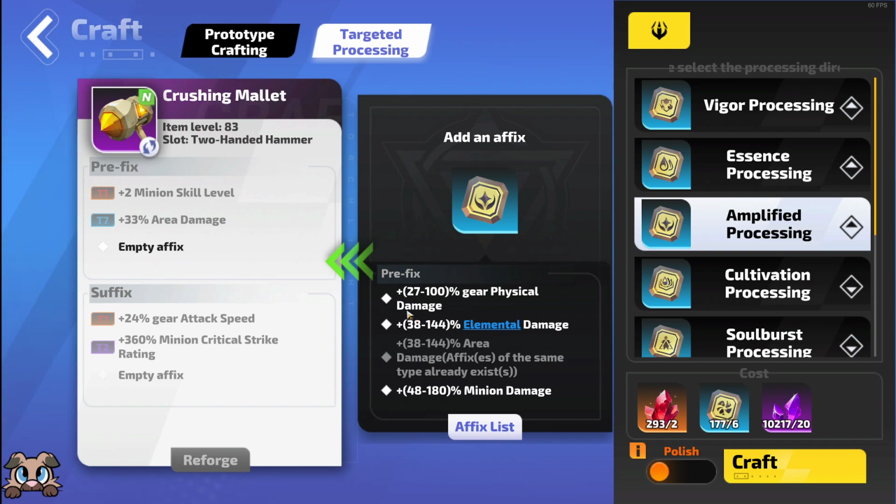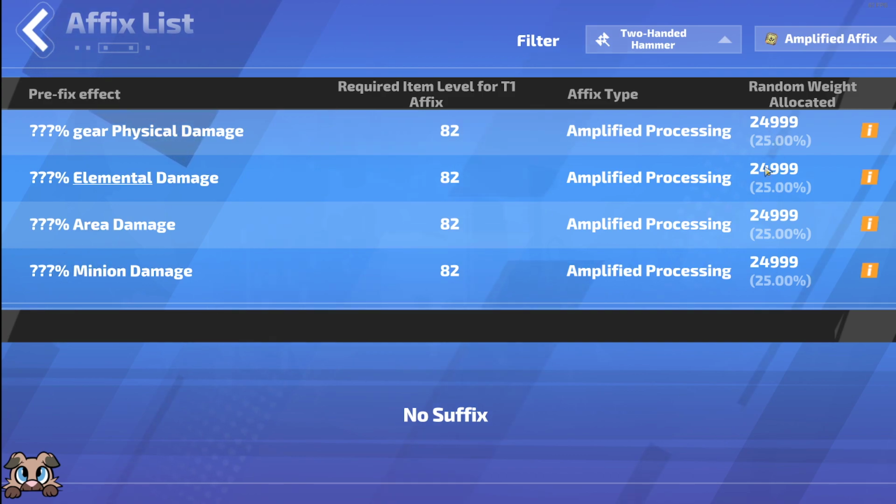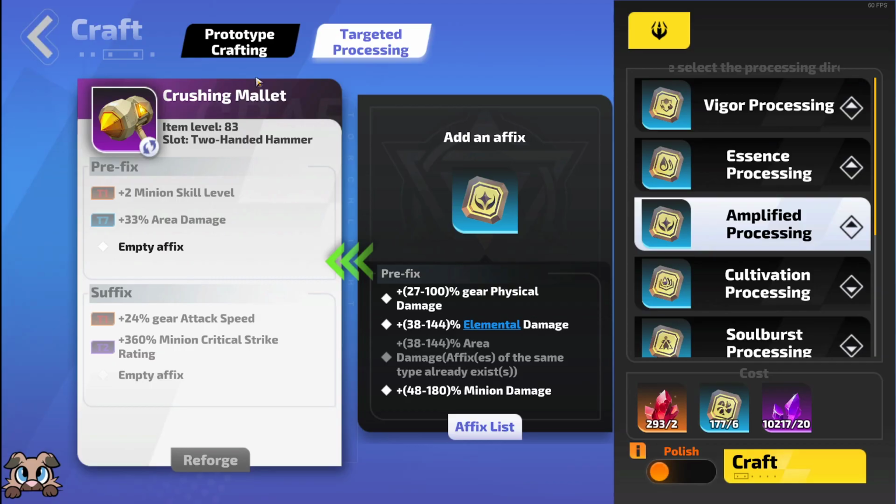Now, as you can see, it has area damage. So area damage is already on my hammer, which means it cannot roll area damage, which means it can only roll physical, elemental, and minion. So I have a 1 in 3 chance to hit minion damage. Now, depending on the weighting, as you can see, everything has an equal chance of rolling, so I do in fact have a 1 in 3 chance to hit minion damage. So rolling with targeted processing is going to cost me 2 flame elementium, 6 fine embers, and 20 flame sand, so do keep that in mind.